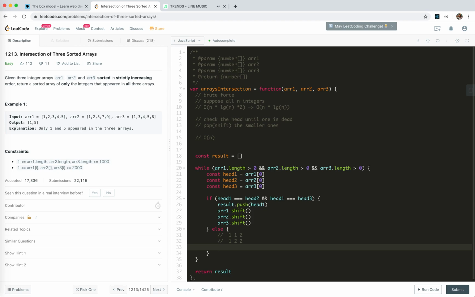So how can we do this? For this first one, it must be smaller than some of them. So if it is not this case, we can pop it.